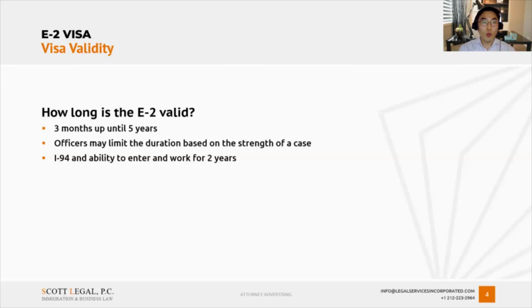So when your E2 visa is already expired, because it's very short or even if it's very long, then you will simply need to go out from the United States. If you have E2 visa validity remaining, you can simply come back and renew the I-94 duration again. If your E2 visa is already expired, then you will need to reapply for your E2 visa again.